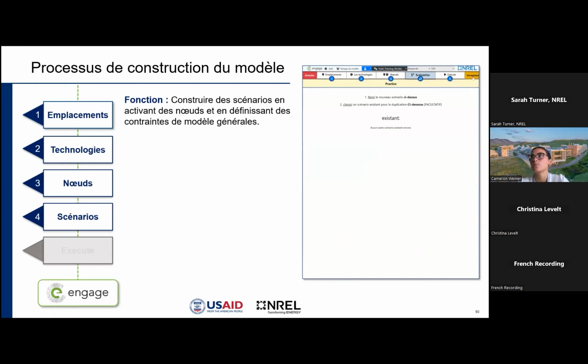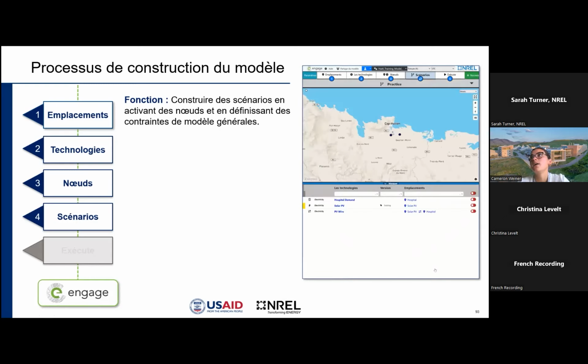We're calling it Practice in this video, and then we click Save. And once we've created that new scenario, you'll see that these different nodes that we've created down here are now populated on that scenarios tab for us.